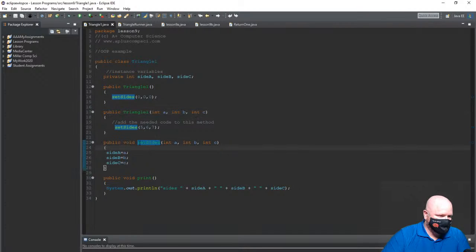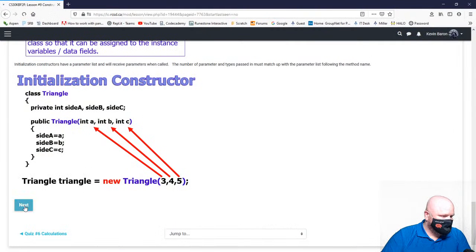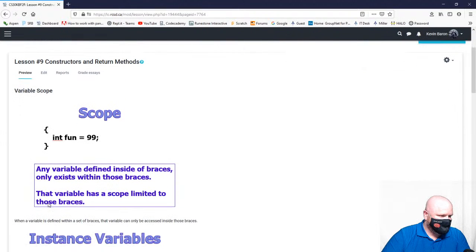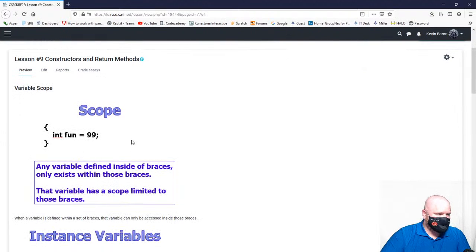Okay, and then here is our modifier method where we set the value of the sides. We create these three variables that are only present within this method, and we say anything that gets passed into this method is going to equal sideA, sideB, and sideC, and then there's our print method right there. Okay, I think I've gone over that enough. I don't necessarily have to go over it again. If you're still stuck on that or don't understand, just come see me after and I can go through it and make sure that you understand.